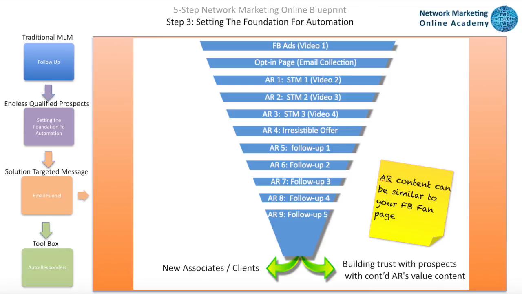So typically, by the time you get to follow-up 4, 5, or 6, people are ready to make a decision. Either no, I'm not interested, or yes, count me in, I want to purchase your products, or again, I want to team up with you as a new associate. So if they have purchased your product, or if they decided to become an associate with you, then you would take them on a different list and start feeding them different information. If they decide not to at this point in time, you just don't delete their email.